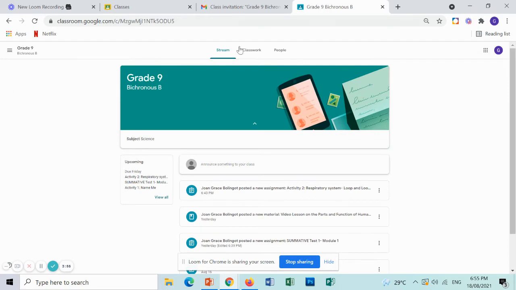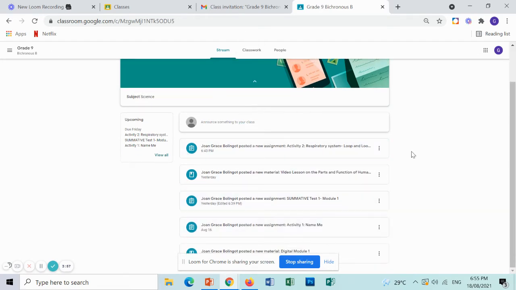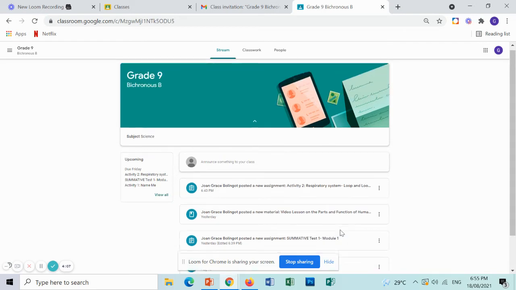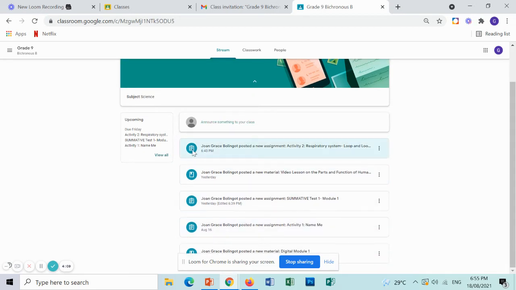Let's proceed. If you are here already, you have all the necessary assignments and the materials to be used. As you can see here, the color is very clear, right? But you cannot answer here in the stream.